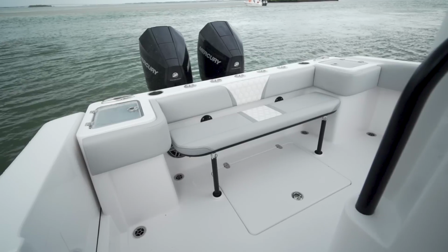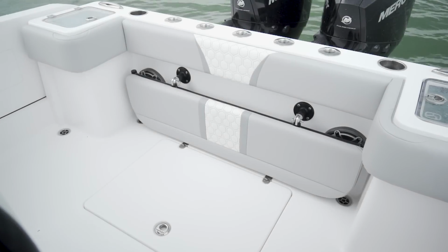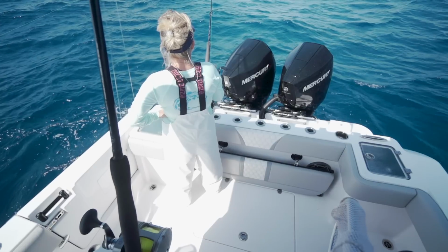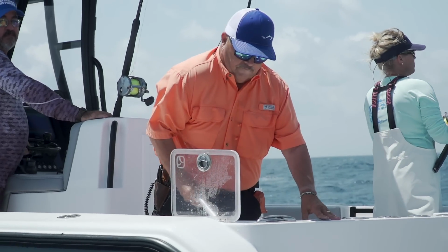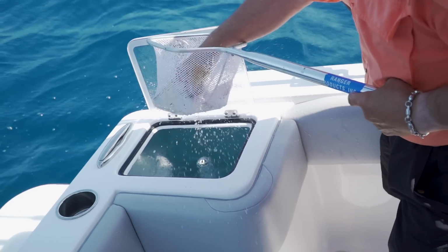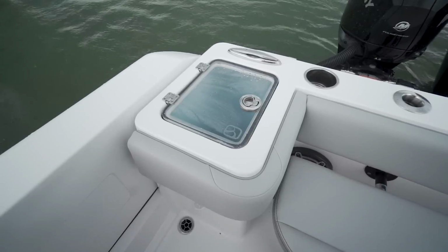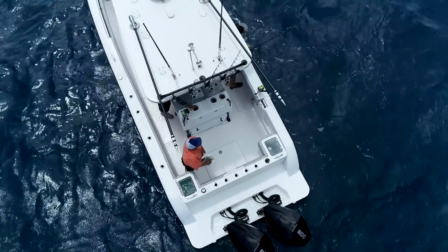What I really enjoyed about this transom seating today is that the legs were just like a table. Pop up the legs and the bench just easily fell down into place in the transom, opening up the fishing platform. Why dual live wells? Well, I'll tell you why. When we're on a hot bite, I'm not going over to push somebody out of the way so I can get to the live well and get my next bait. You've got your baits in your corner, I've got my baits in mine. Oh, by the way, I probably picked out the best ones for myself.